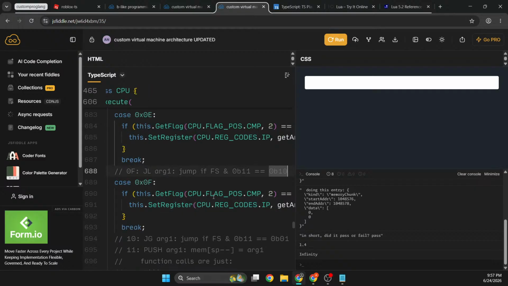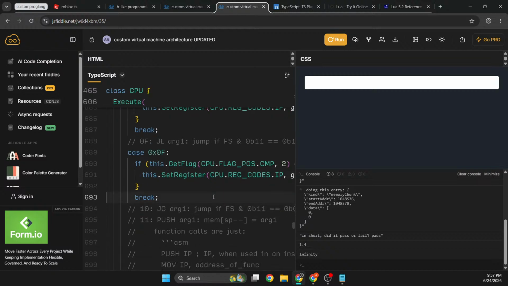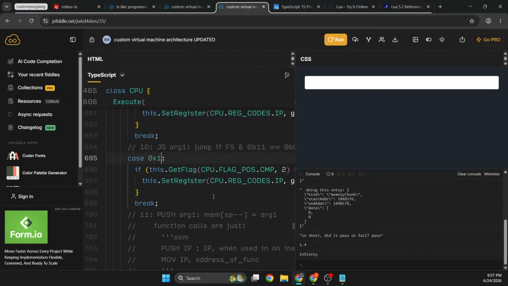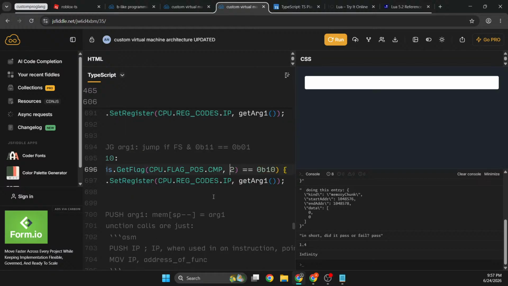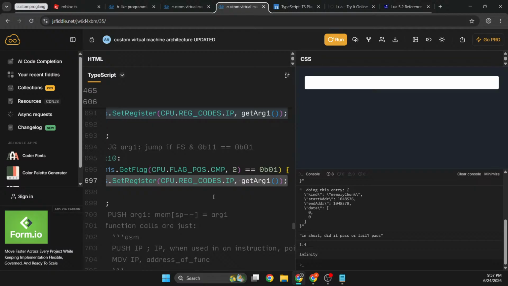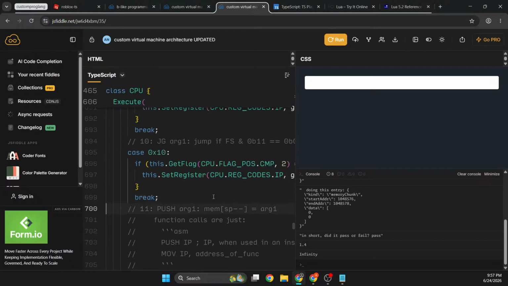Whatever. Okay, JL. Then we're going to copy this to JG, which is jump if it's greater. That is, if the flag result is this one. So now, this dot set register. Yeah, we'll do that.